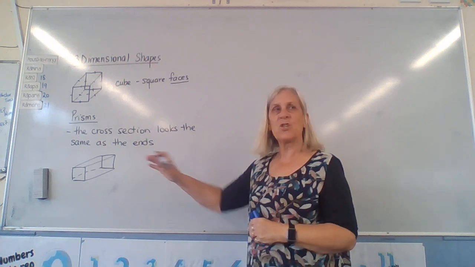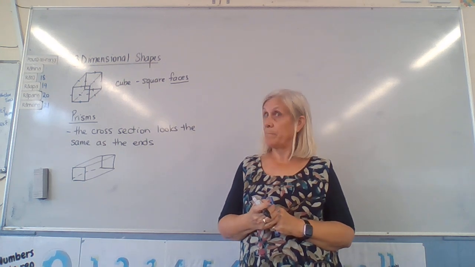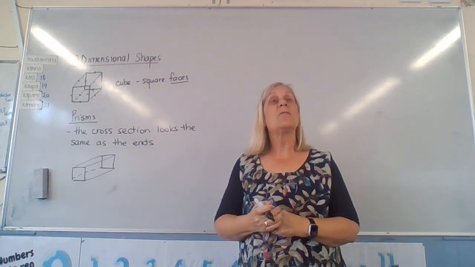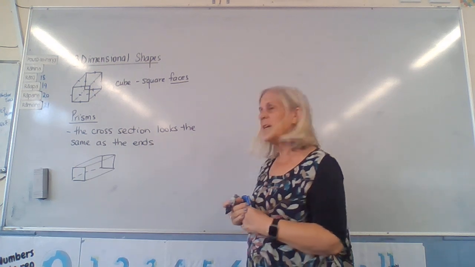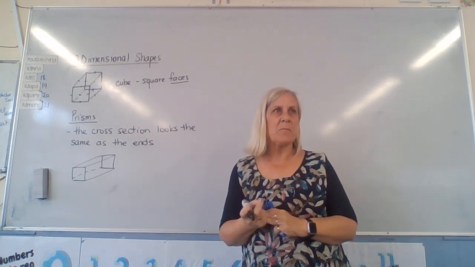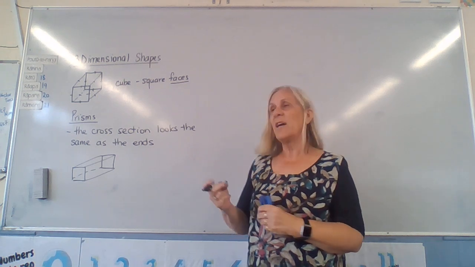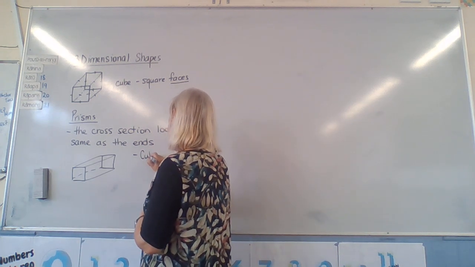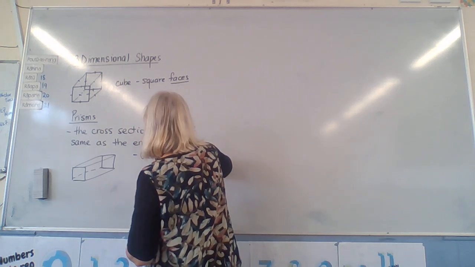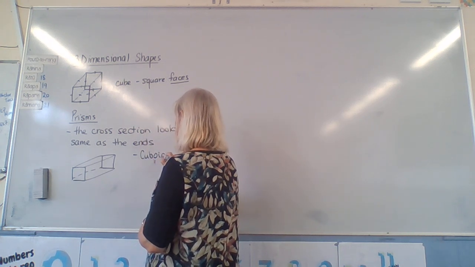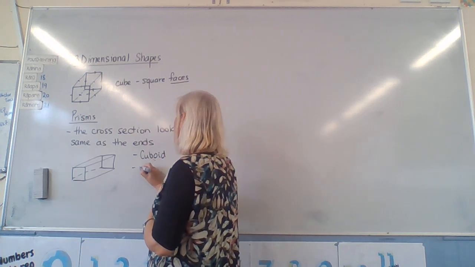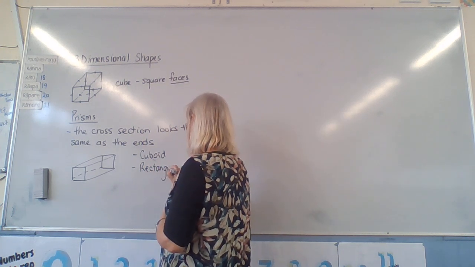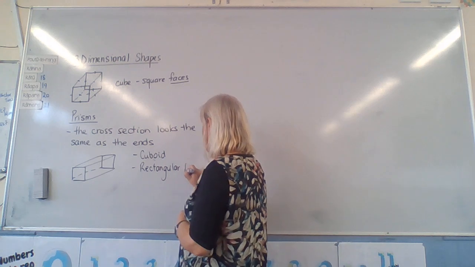The first name for this shape might be, say it with your hand up, who said it? Right. A rectangular prism. What's the other name it may be called, William? A cuboid. All right? So two names, cuboid. And a cuboid doesn't mean it's got a cube anywhere in it. All right? Or it's a rectangular prism.